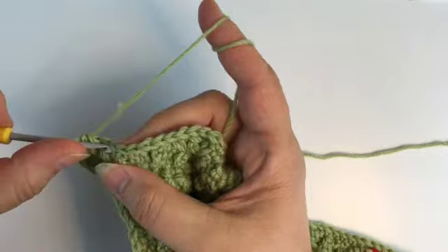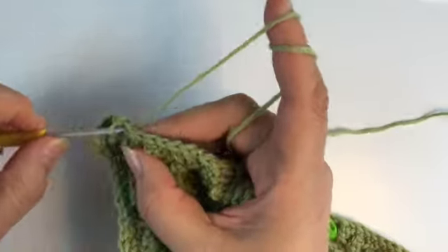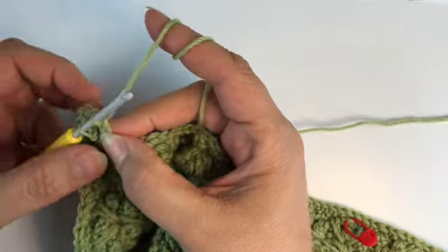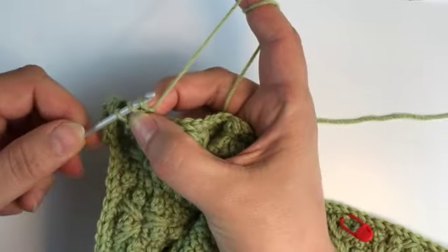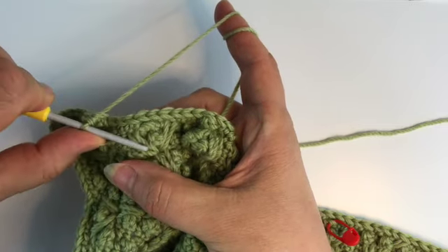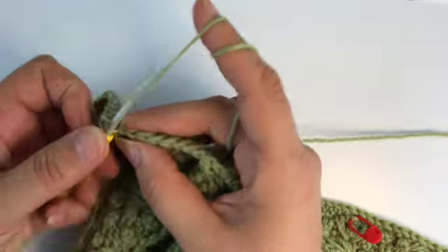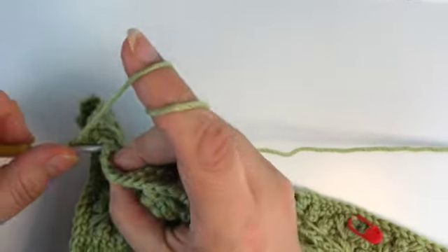Four single crochet all together — one, two, three, and four. Now we've got a combination we're going to use a lot: our special picot stitch where we work in the front loop only, chain three, then go in the back loop and pull through all three loops. We go forward with a plus-one minus-two splitting the split spike, and the plus-one is a split spike stitch as well. The next stitch will be a normal picot.